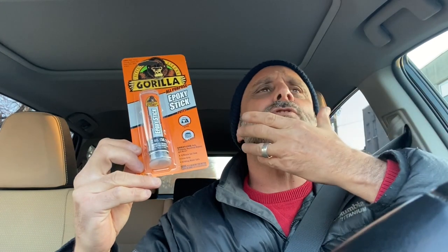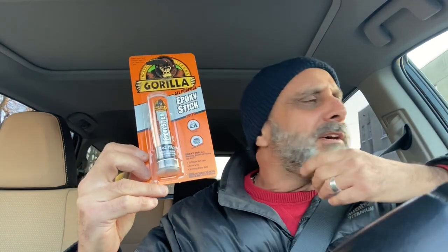I'm changing my setup ever since I decided to go with a full face helmet only. I need to change my setup, you know, where I mount the cameras and stuff like that. So I'm gonna mount the front facing camera on the chin of my Shoei RF 1200.